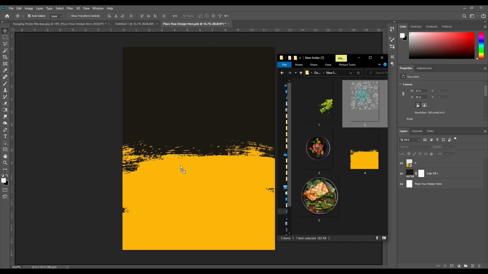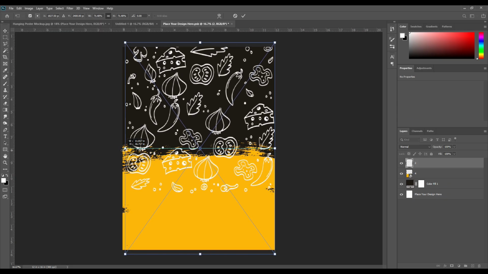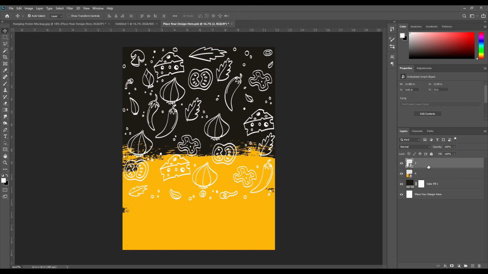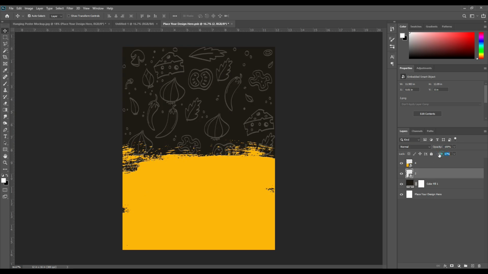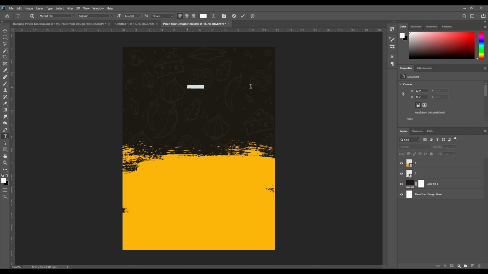Simply drag and drop your design and create your own design. Adding some text with the text tool.